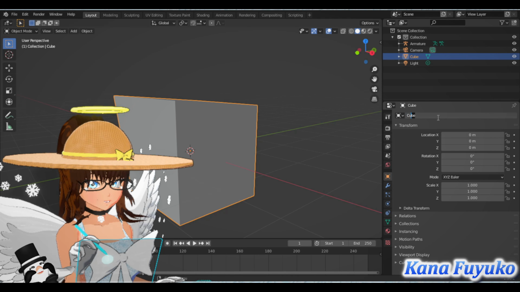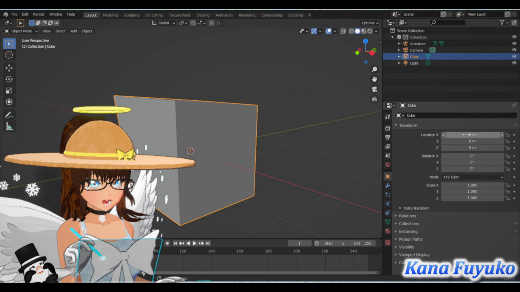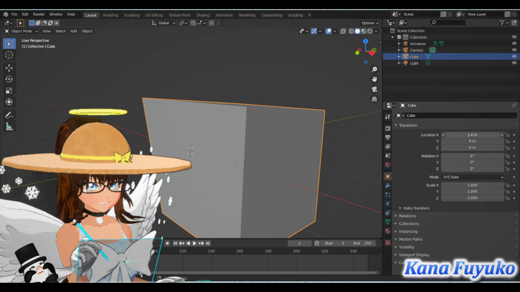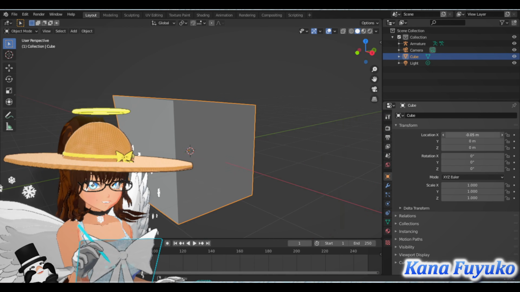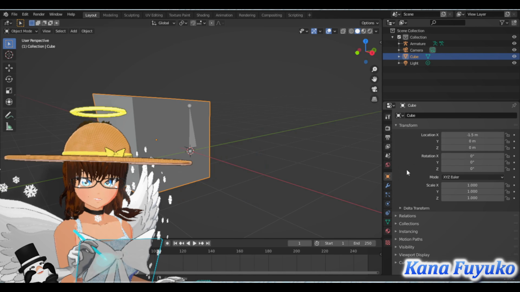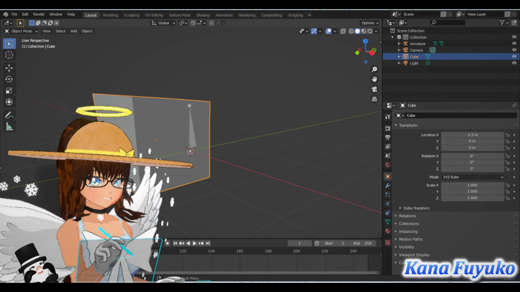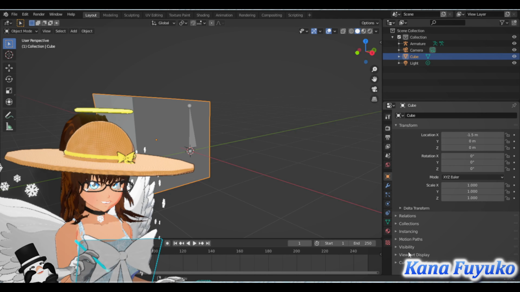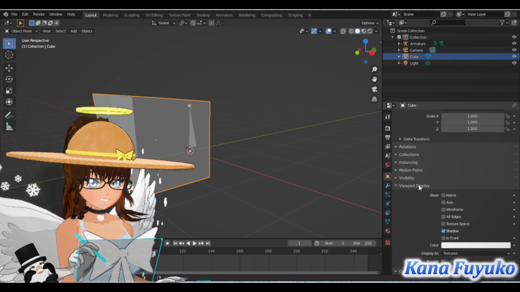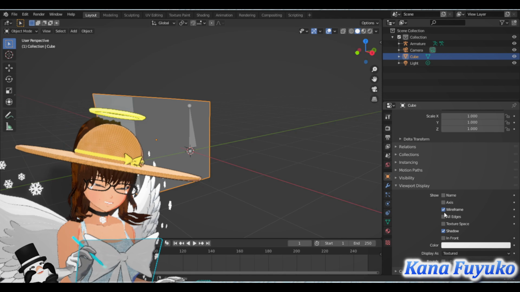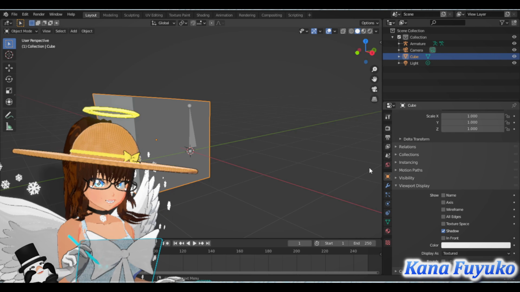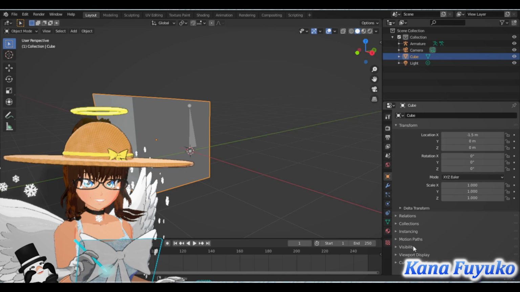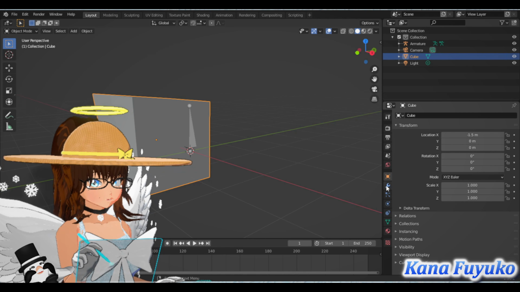Here there's the object data, so if I were to click on the cube, it will display the name and the placement. If I click and drag the X, you can see it's moving. So this just gives some extra information about the object itself. You don't really need to worry about this, but there's some stuff you can mess around with, such as viewport display, like if you want to see the wireframe of the model and all of that. But as I said, not that important either.